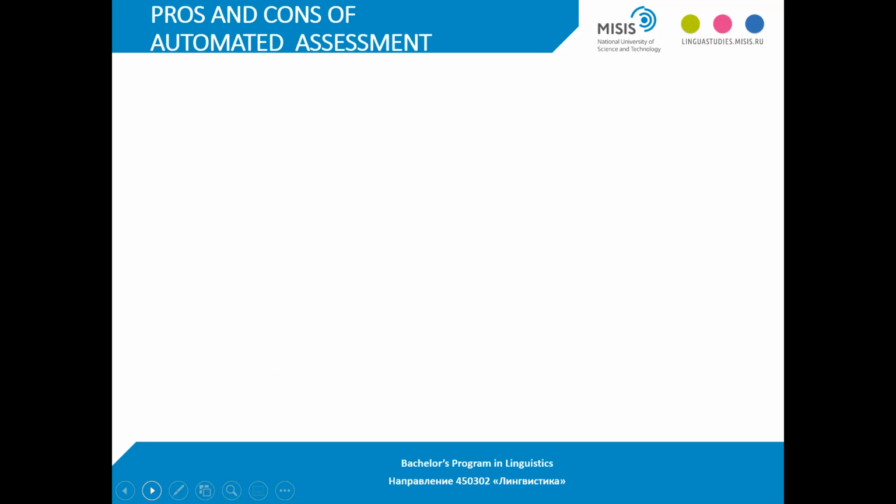Still, there are lots of discussions about using or not using automated assessment of productive skills. Nobody discusses the use and the benefits of automated assessment in receptive skills anymore, but as to productive skills, there are still discussions. What are the advantages? First of all, definitely it's completely impartial, because even if you do not see the candidate who is speaking, even if you are just listening to the recording, maybe you might not like the tone of the voice.